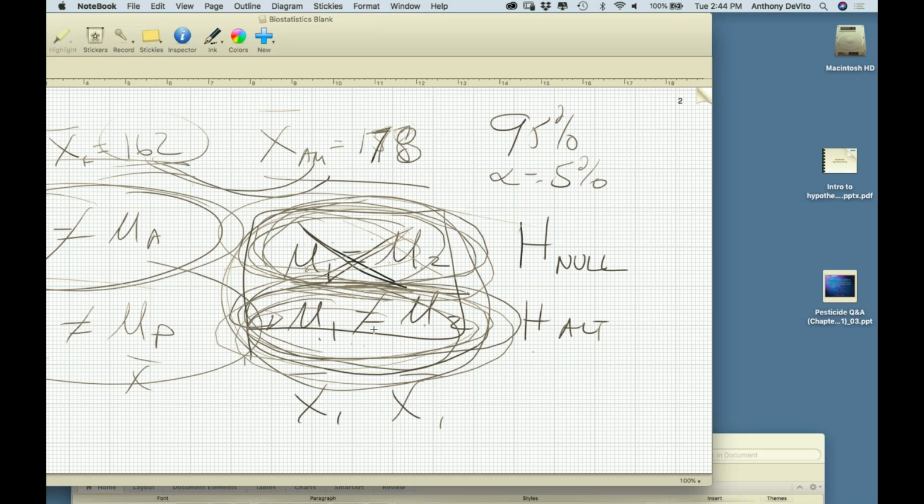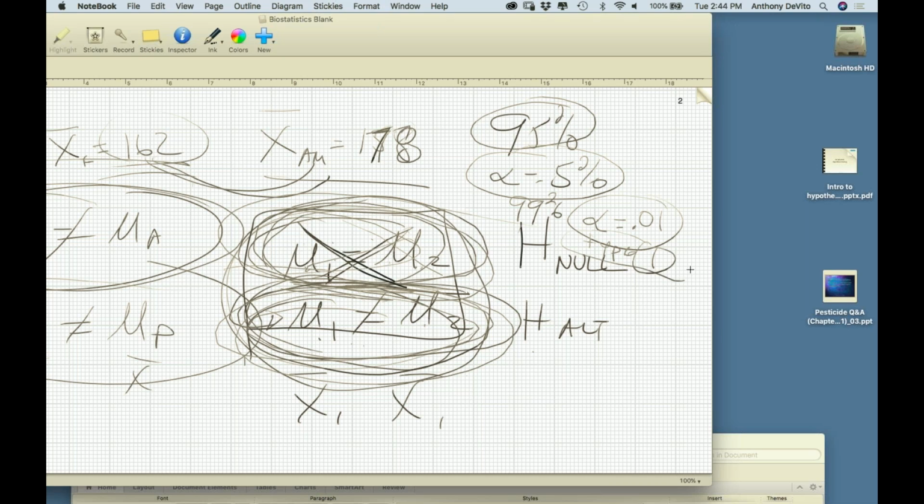From now on, we're going to call that our alpha error, right? If you want to be 95% certain, you're willing to have a 5% chance of being wrong, right? If you want to be 99% certain, that means your level of acceptability for error is only 1%, right? Alpha is equal to 1%. We're going to use that term alpha to represent the level of type 1. This is called type 1 or alpha error.